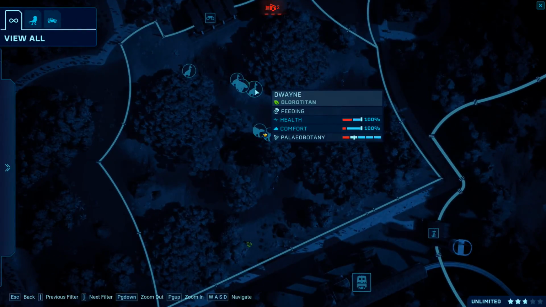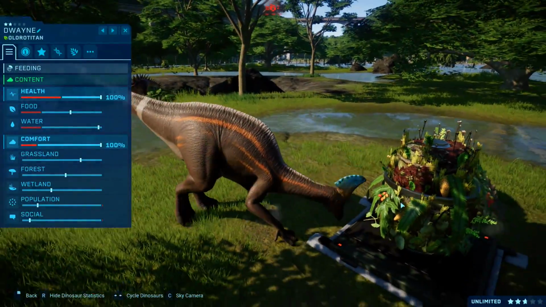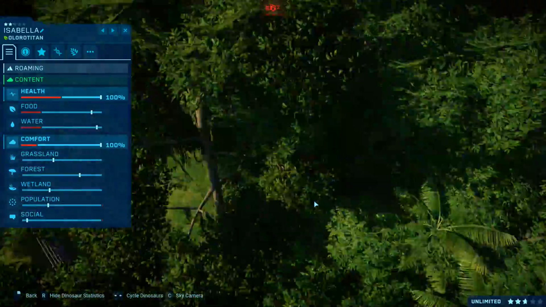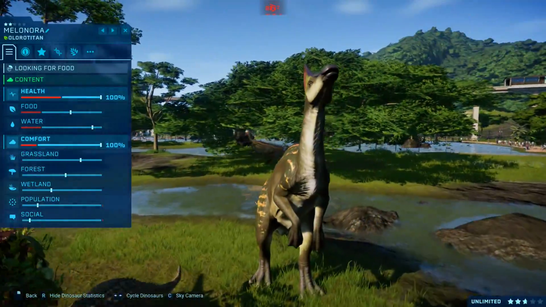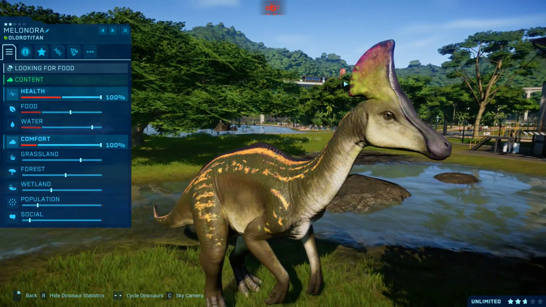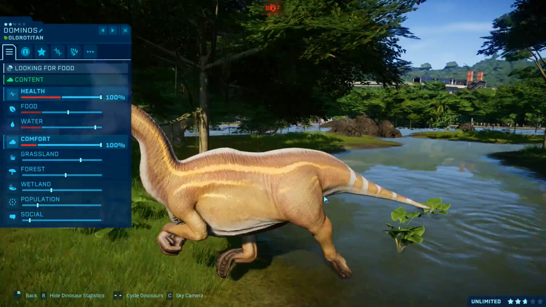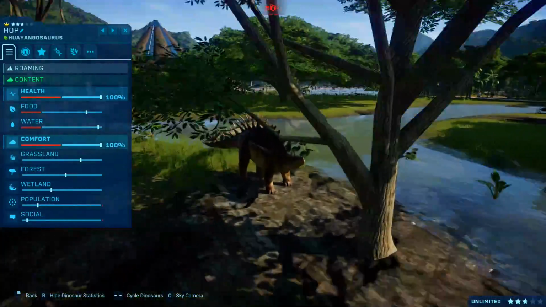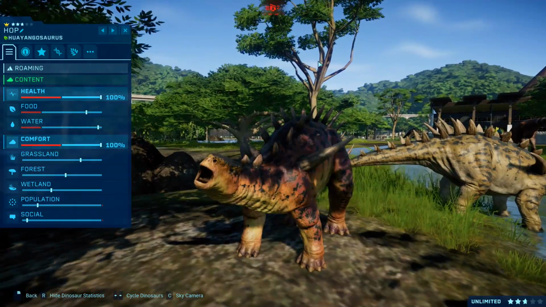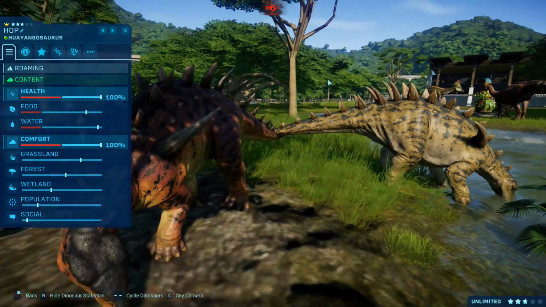So we have Dwayne, we've got a Titans and we've got a couple of bony boys. We've got Dwayne. Oh god, no, I've made a mistake. Dwayne, Melanora, looking lovely, my watermelon Nora. Get it? Good stuff. And Dominoes are a Titans. We have a few other critters knocking about though. We have Hop the Huangosaurus. Adorable. Chair leg for some reason.